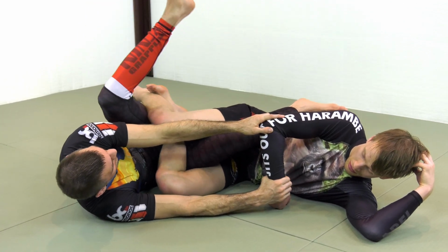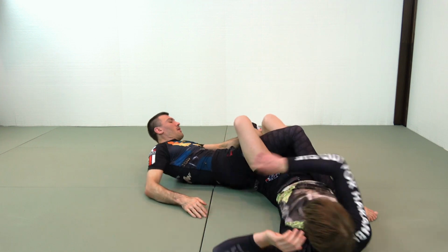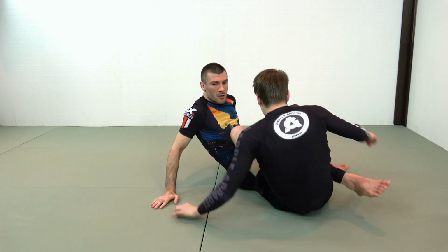I'm going to swing my leg out, turn my heel and hide it as I go into base with both feet, like this. I'm going to try to sit up as much as I can, and I'm going to block his shin with this hand. Let's change angles.